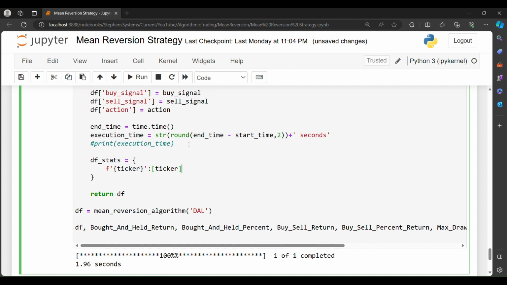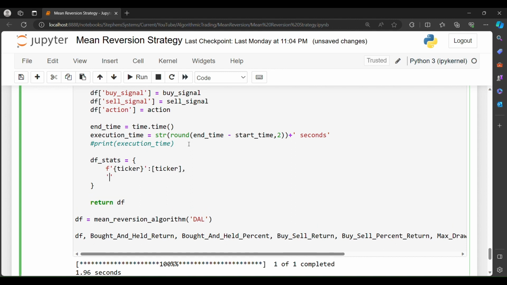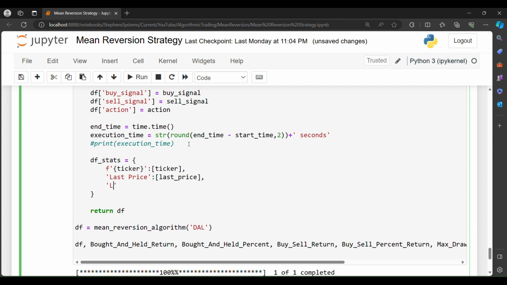And then the last price will be equal to the last price. This is all from the quote so far. Last percent change, which is last change.